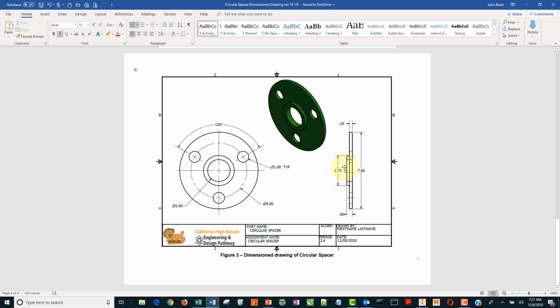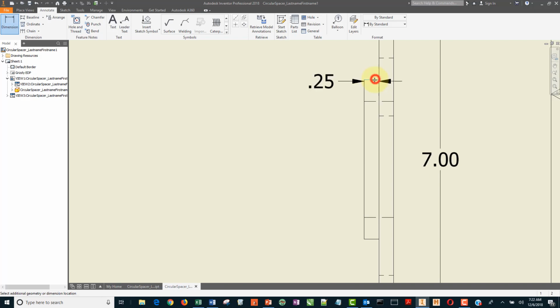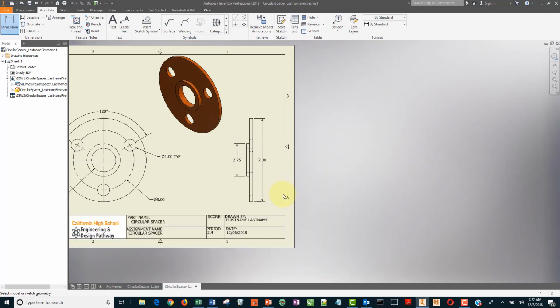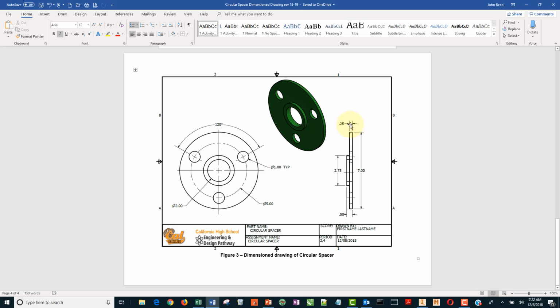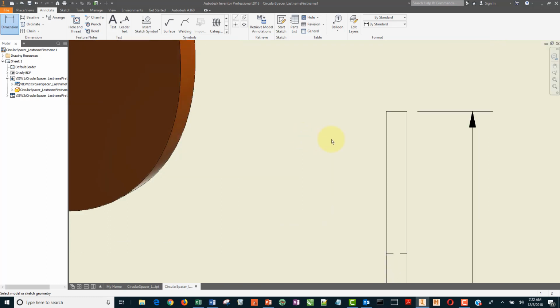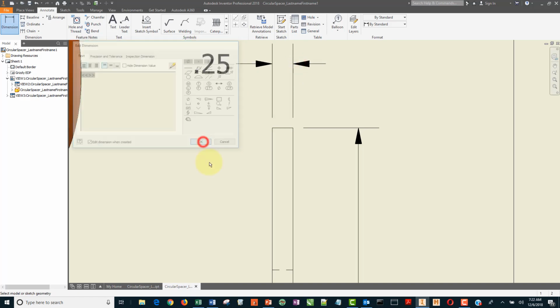So the next thing I want to do is, how about the front here, this front elevated area, that is 2.75. So let's go ahead and do that. So from here to here, I'm going to pull out, there we go, 2.75. And now I think I need the depth dimensions, 0.25 up there and 0.50 down there. Let's do that. No use in squinting to see what is going on, so let's just zoom up. We're so close that it seems far away, but it's not really.